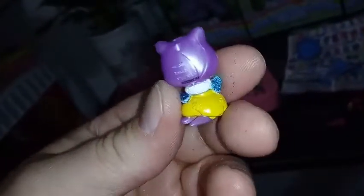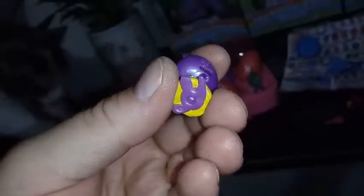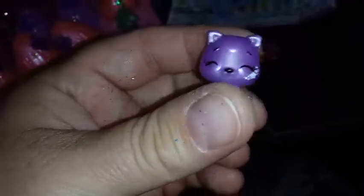Our kitty is pearlescent purple. I think it's a kitty. It's not Kitty Can. I thought it was Kitty Can, but it's Salon Pharaoh. So that makes sense. I thought Kitty was looking pretty long. And it looks like the Pharaoh's wearing this cool, almost wintry type gown with a little bit of fur fluff around the neck and then a yellow dress. So I think they're all girls in this. No, you know what? I figured it out. They're all girls in the Salon series except for Giroux. Giroux's the boy because he's wearing a cloak.